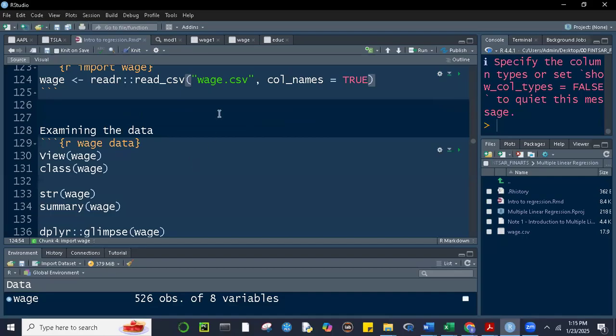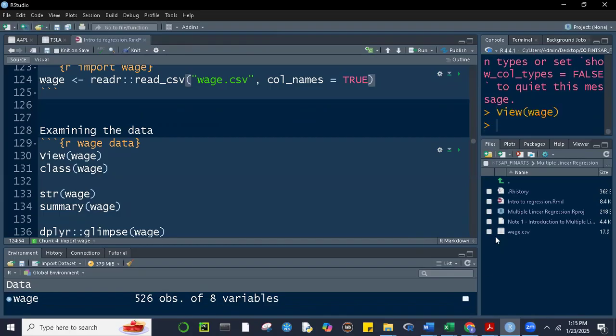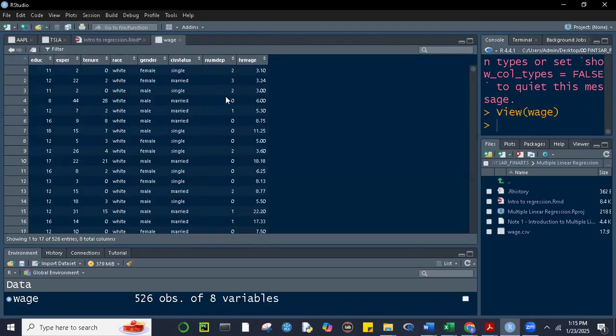Now once you have the data loaded to your environment, you can either click this or type view and the name of the object, view wage, and it will have a printout in one of the tabs here, wage. You can see here, this is a data frame.